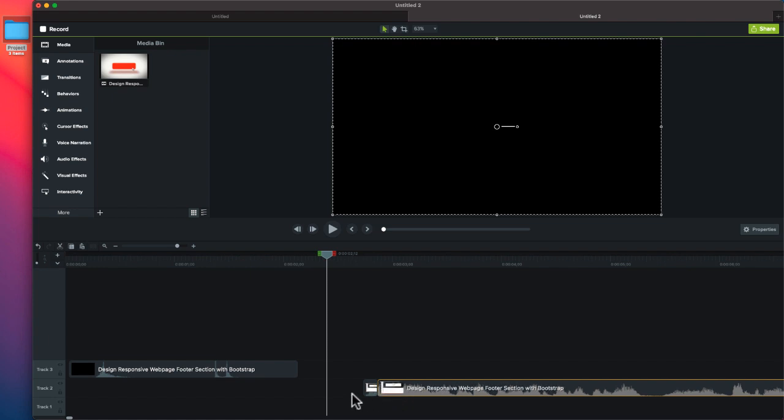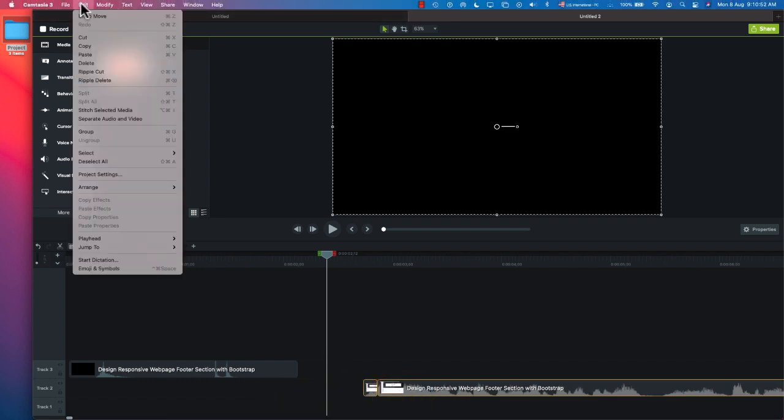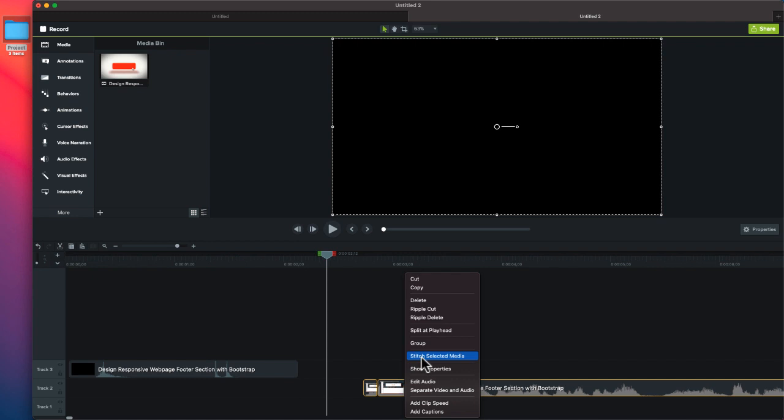In order for us to have an active content, we have to stitch it together. Now stitching is whereby you join by joining. So you want to have a little bit of thread that joins this file and this file together, so that actually you can't move this file without this. So highlight the two files here. Now go to File, Edit, and click on what? Stitch Selected Media. Or just right click. You can see we have the shortcut key over there. Or you can just right click this and go to Stitch Selected Media.